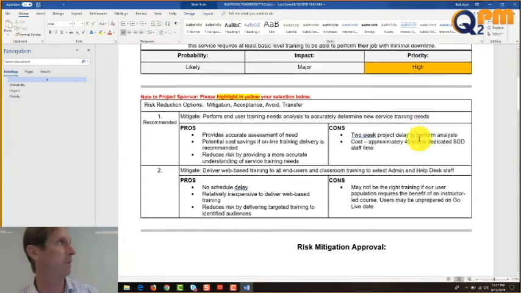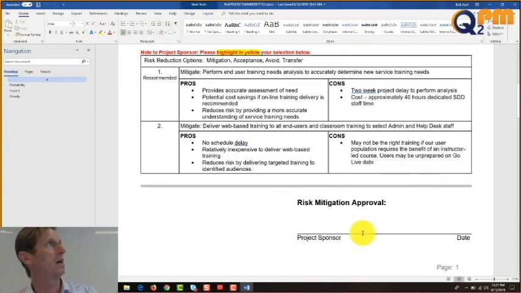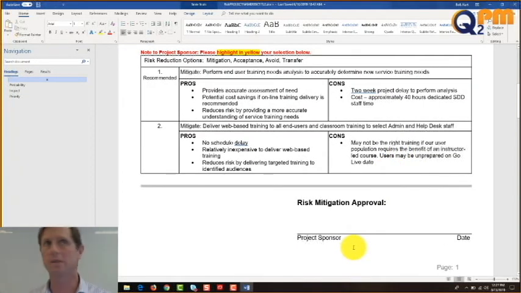This is clearly a high priority. This is where you're going to list all of the options. 1, 2, 3. Is it mitigate, accept, give it a title, list the pros and the cons, and that's all you do. And then you present this to the sponsor, do it in person, explain everything, walk them through the document. 9 times out of 10, 10 times out of 10, they're going to pick the one you recommend, they're going to sign the document, and you just adjust your risk. And then you go back and log it.